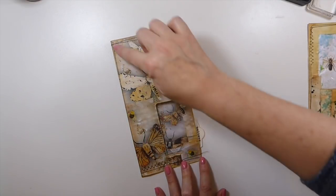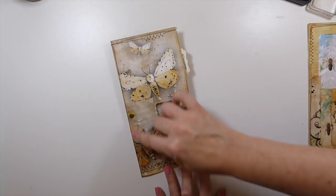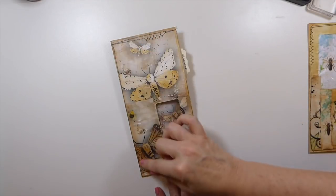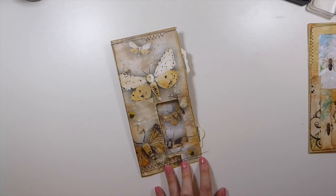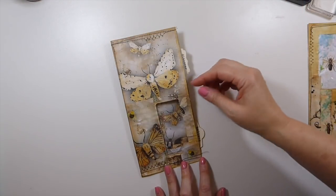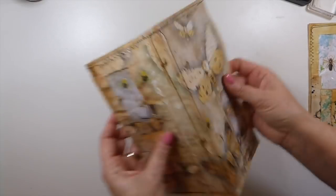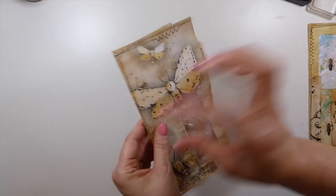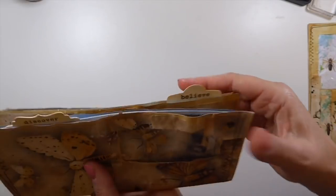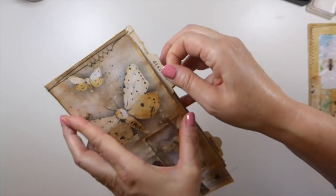The other thing you could do, if you want to add eyelets on the little spine, is use some tiny eyelets and run a band of elastic through there and make it like a TN. That would be amazing. That'd be another really nice little closure. Or you can stitch an elastic band here that would come over and hold that closed. But I'm loving how the tabs look when it's closed. And I'll tell you how I did that.